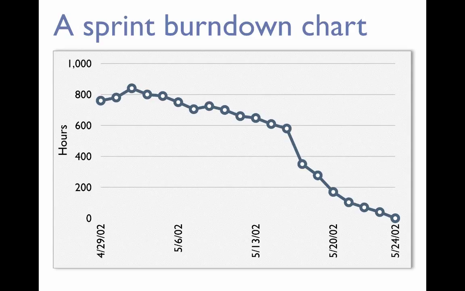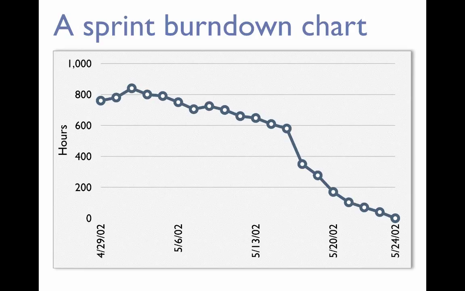The idea about a burn down chart is you initially estimate how many hours your project will take in total, and then you throw everything out that doesn't fit into the total project time length. But then every day on the sprint burn down chart, based on the actual hours that you manage to work down, you note down, okay, from 1,000 hours we managed to work 4 ideal hours down. So now it's not 1,000, now it's 996 hours that we still have to do.